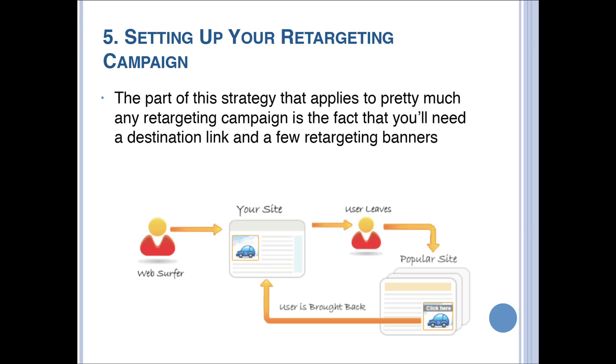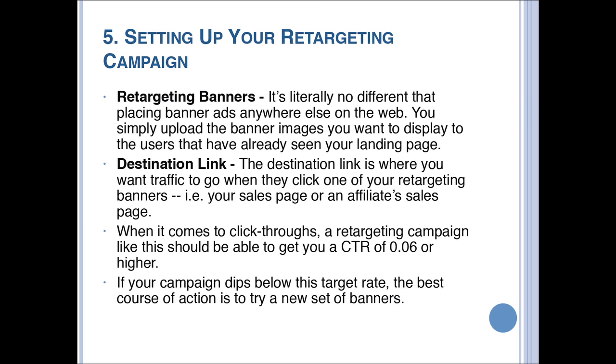So then you're going to set up your campaign, which is, you have to decide where they are, where do they go, what happens, what offer do they see to bring them back to your site, and then what ads do you want to show that person if they leave again or if they buy. So again, you've got to plot out your funnel. These are just terms. You're going to need retargeting banners as your ad. Destination link is where on your site you want them to go.